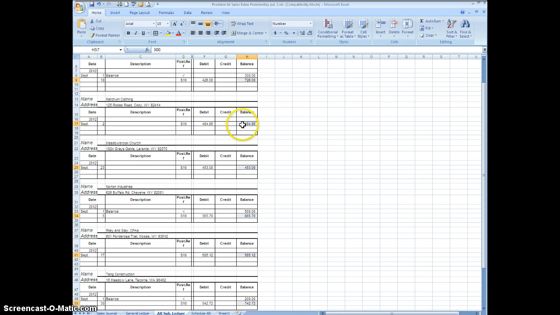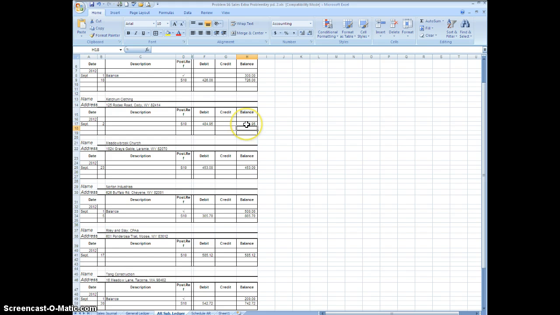And then over here we have a balance. So if I highlight that, I will do the equation with you one more time, although you probably know how to do it by now. Keep in mind you're in accounts receivable. So what kind of a balance would this be? It would be a debit. So what we would do is type equals. We're going to go up and click on the blank space above, and then we're going to say plus a debit minus a credit and hit enter.